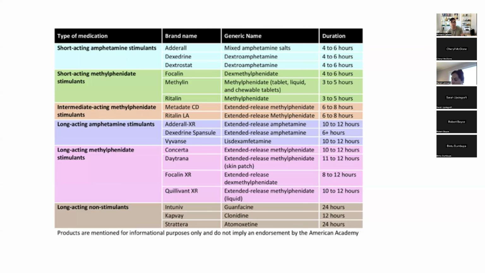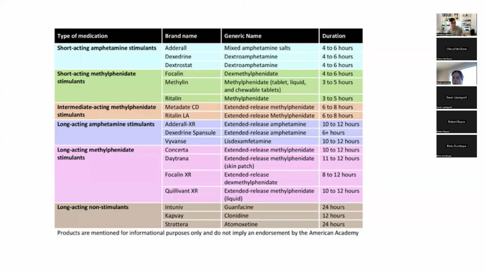Obviously, you can do the same thing with Adderall as you do with methylphenidate, right? Adderall IR, you can do 5 milligrams twice a day. Have the parent let you know, and then you can switch it to Adderall XR if needed. It goes in 10 milligram XR, 20 milligram XR, and so forth. All right, that's a mixed amphetamine salt.